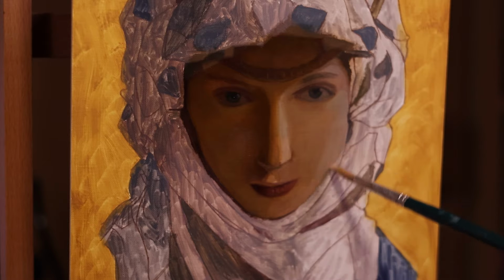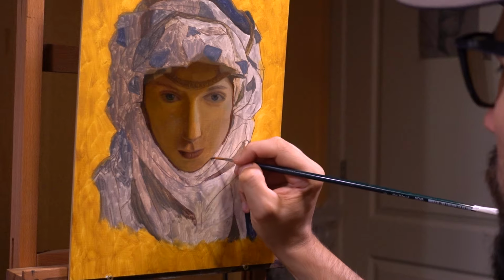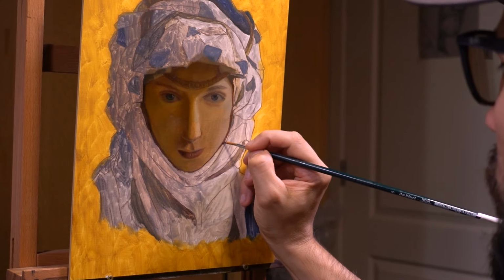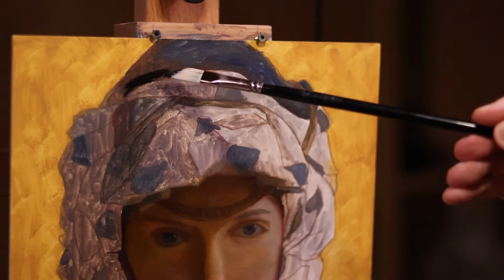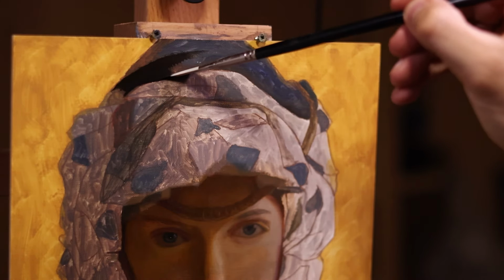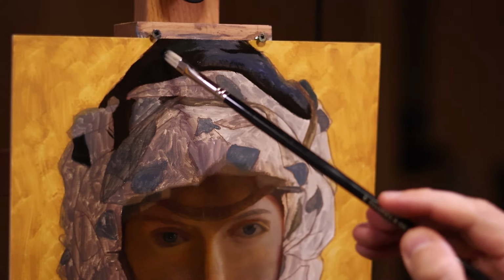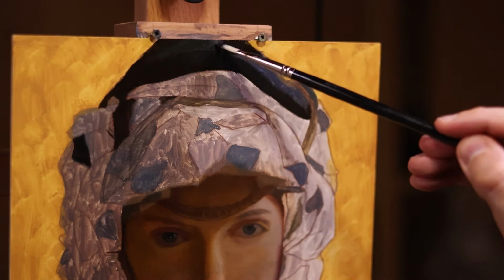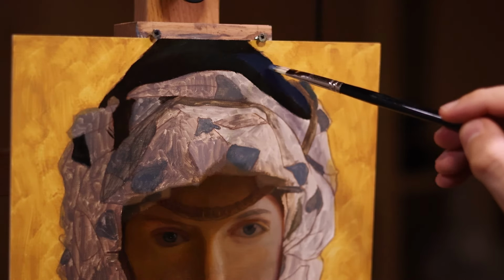Looking back at it now, there is hardly a difference between light and dark at this point. But that will be fixed later on. I still had paint on the palette and I still had some energy left for that day, and that's why I started blocking in the top of the hat. Well, it's not really a hat, you know, the top of the garment.